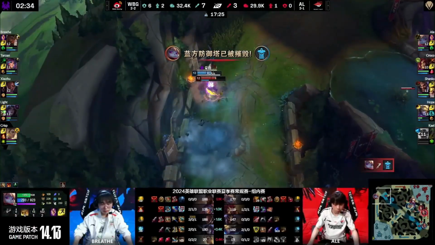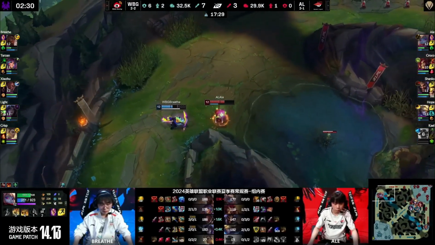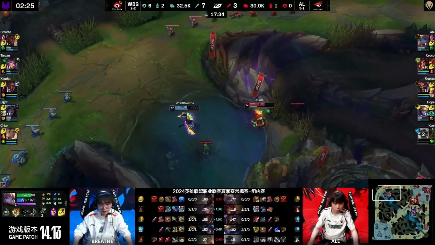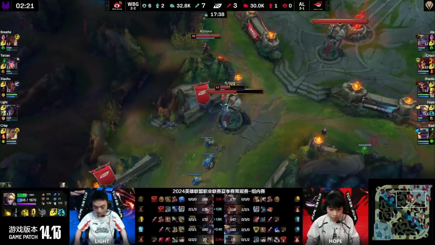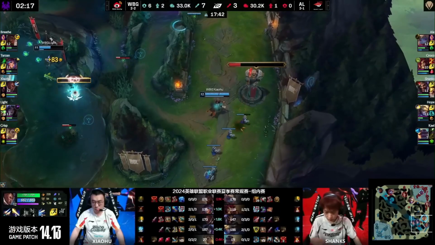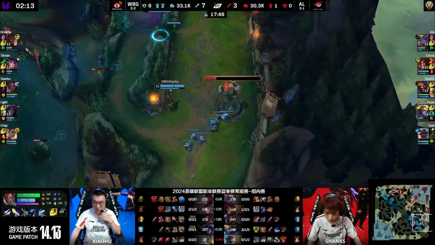Another charge in mid lane by the Rift Herald. Meanwhile, get a 1v1 in top side. Ale in some trouble now. He's trying to run away. That's lasting damage done by Weibo in mid lane, though. Great play by Weibo. They knew that AL had to commit to kill that Rift Herald if they wanted to have any sort of pressure into river to try and contest for that dragon.